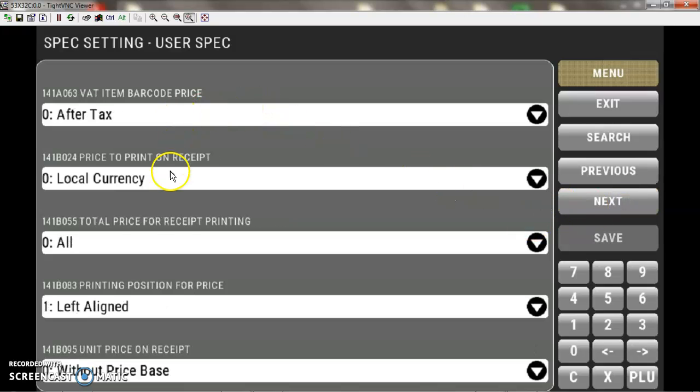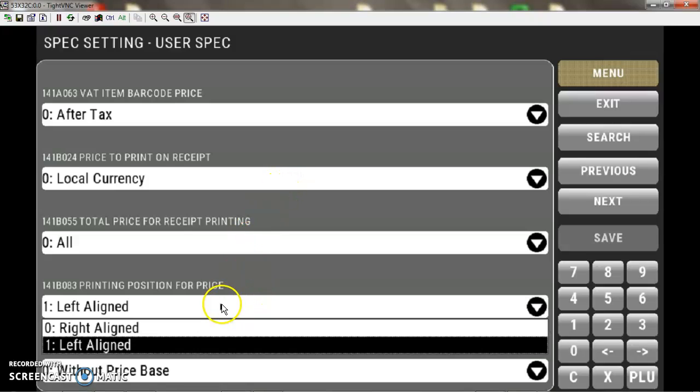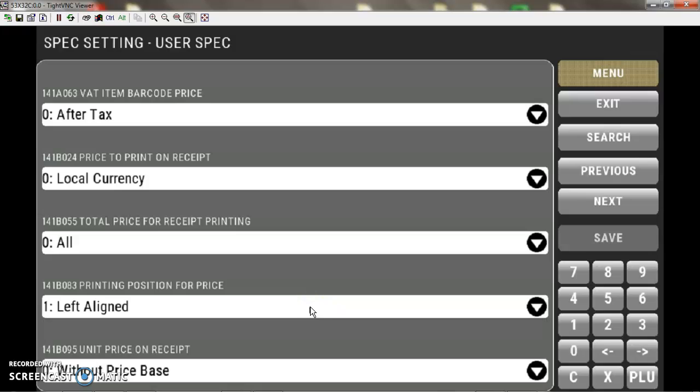You're going to see a lot of tax and currency based things that don't have any concern for us, as again stated in previous videos. We do not set these up as cash registers. A lot of these are going to be default settings for like printing positions and things like that, for the different various format information that is the actual data that comes off of the label, that comes onto the label itself.